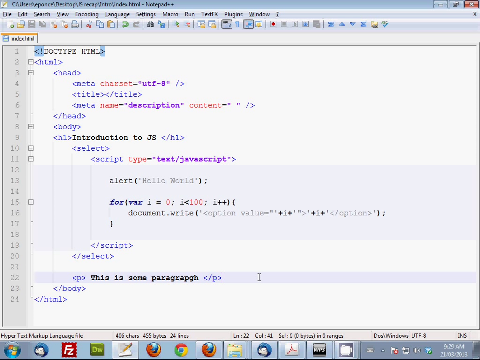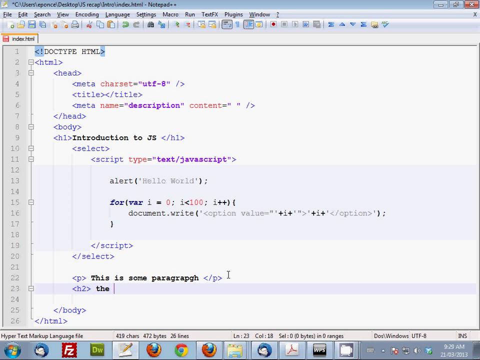Okay, so I'm gonna put here another, for example, h2, the document. And basically the document object model is a list created by the browser with every single element created.